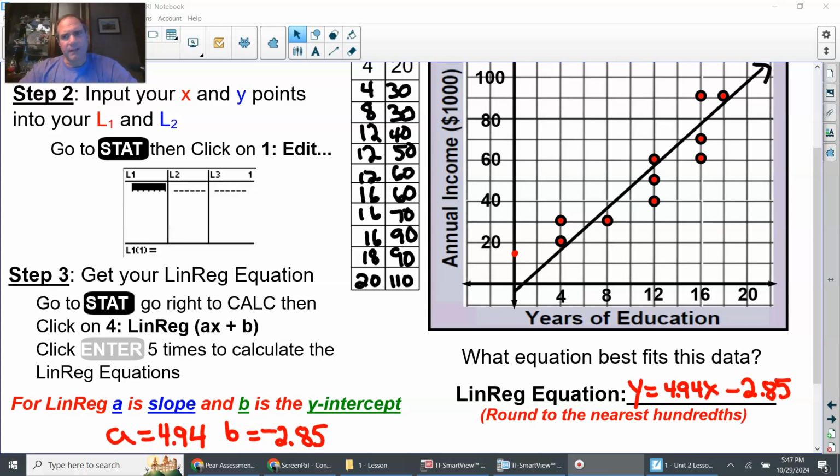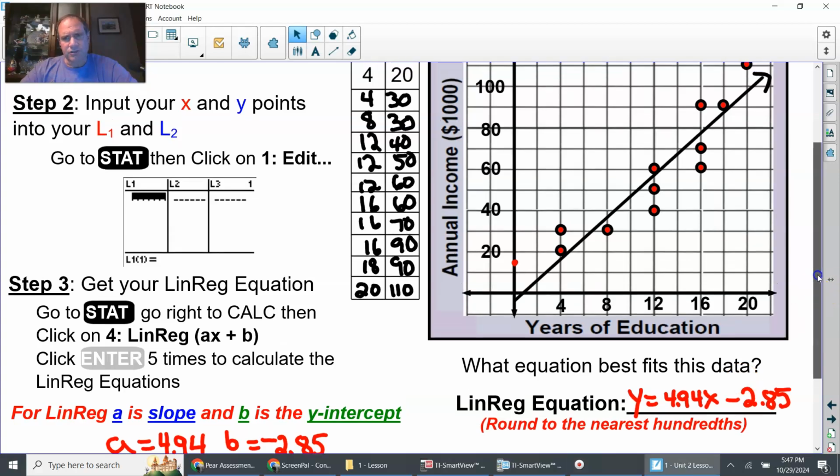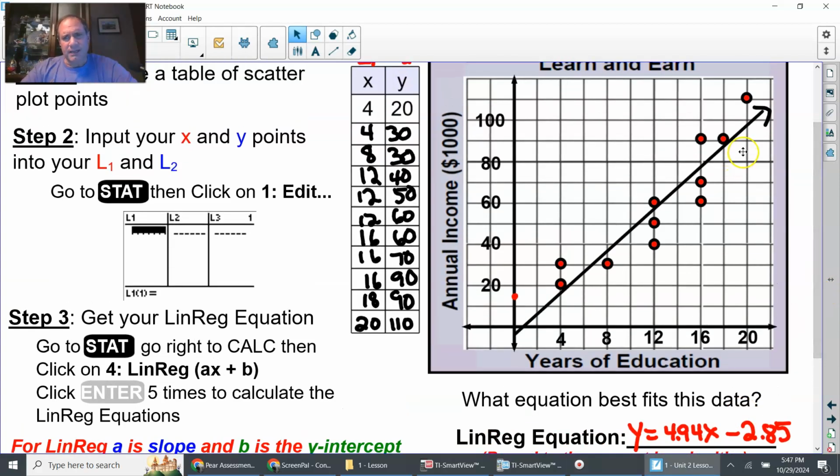I kind of rearranged. You could see my trend line has changed a little bit. My trend line that I did draw was kind of off. So it should go through the center of all the points. So I did not have it at the correct spot. I remember I had it up here, which was around 17, and that was not correct. See this negative 2.85? Now it goes through the center of all the points a little bit better. So the calculator helped me out with a really good linear regression equation for this scatter plot.